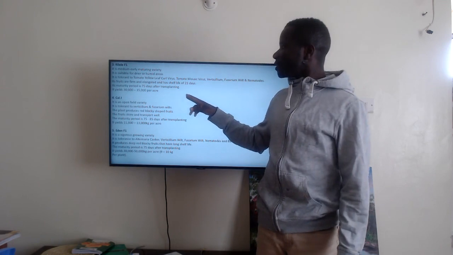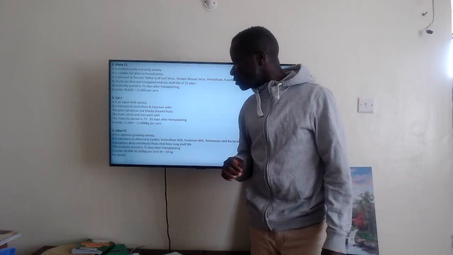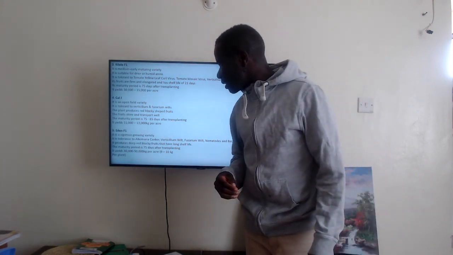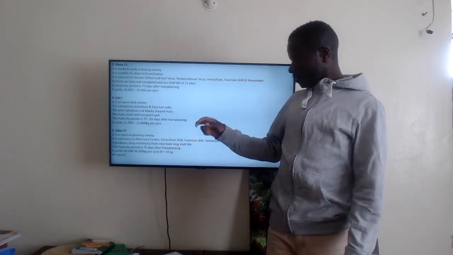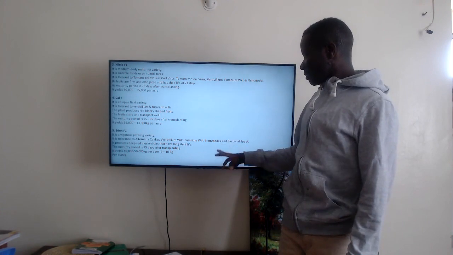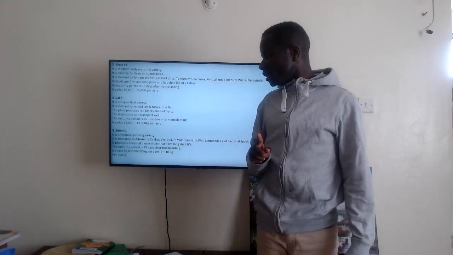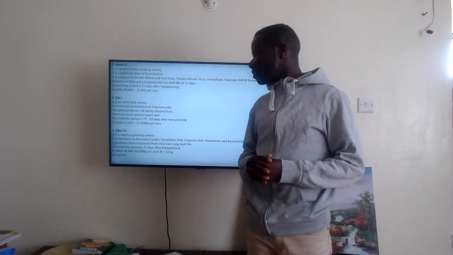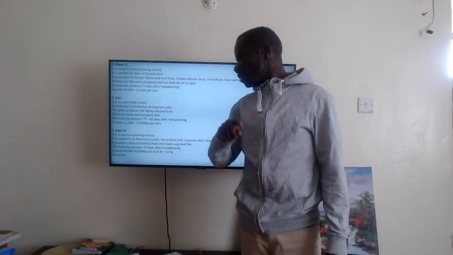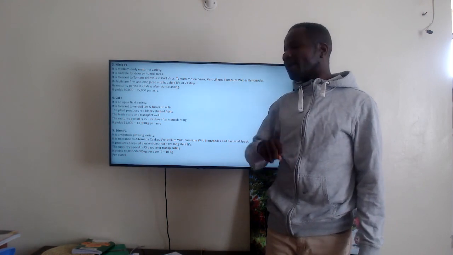The fifth variety of tomato is the Eden F1. It is a vigorous growing variety. It is tolerant to Alternaria canker, verticillium wilt, fusarium wilt, nematodes, and bacterial speck. The maturity period is 25 days after transplanting. It yields between 40,000 and 50,000 kg per hectare. That is 9 to 10 kg per plant.